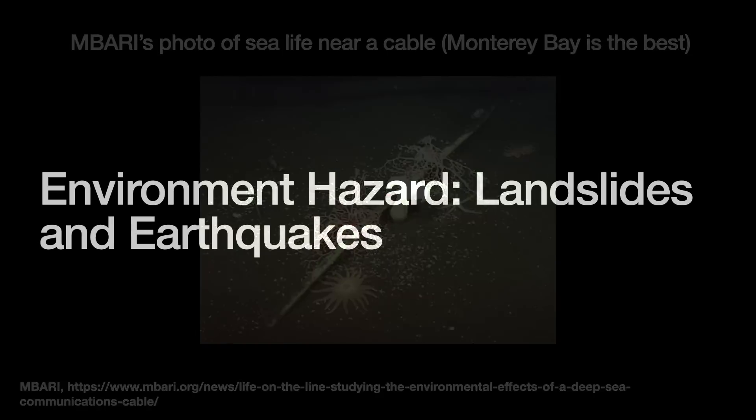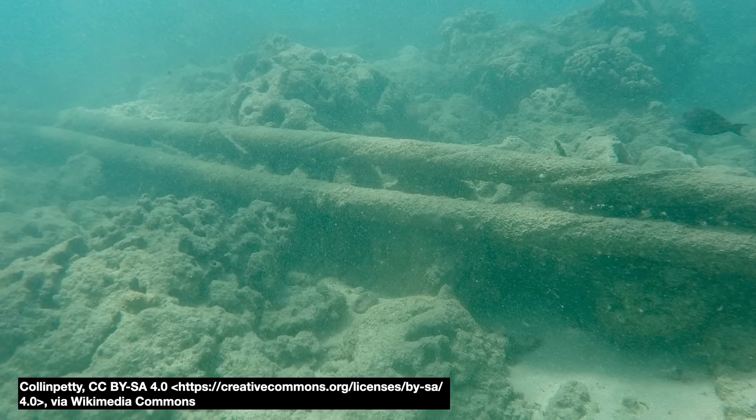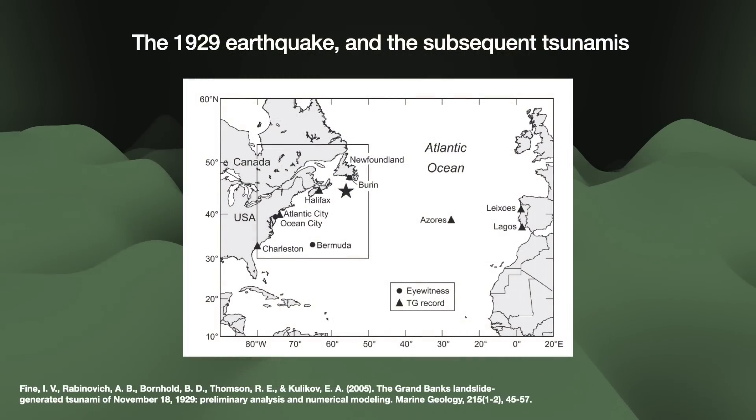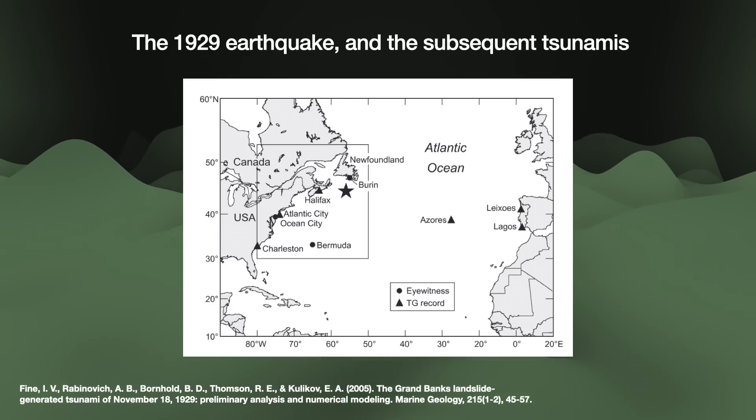If a landslide happens underwater, it can destroy an undersea cable. During a landslide, you have what are called turbidity currents — fast-moving and dense currents of water and sediment rushing at 45 miles an hour like an avalanche. They can easily cut anything in their way. Landslides have been plaguing cables since the 1880s, though scientists did not connect broken cables to underwater landslides until a classic case: the Grand Banks earthquake of 1929, a magnitude 7.2 quake off the coast of Canada. An hour later, a massive underwater landslide triggered the movement of over 175 cubic kilometers of sand and sediment, cutting 11 cables. It is now cited as the textbook example of underwater landslide hazards.